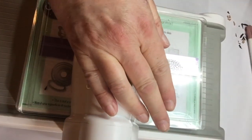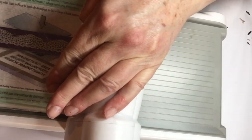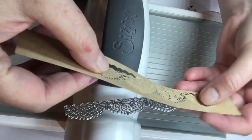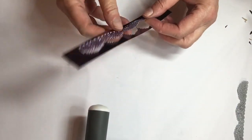And this is super wasteful, but it's okay. It's worth it for the tutorial. But I've got the die right in the very center. And as I said, I could probably just have die cut 3 scallops because that's what will fit on either end of the card. And just to show you there, it was a little bit hard getting it off and some of the bits fell out.